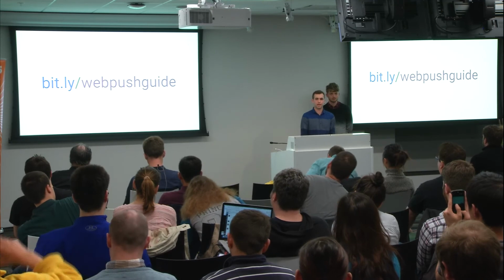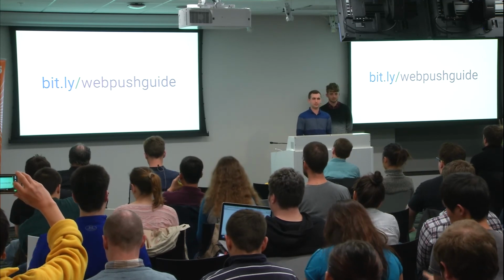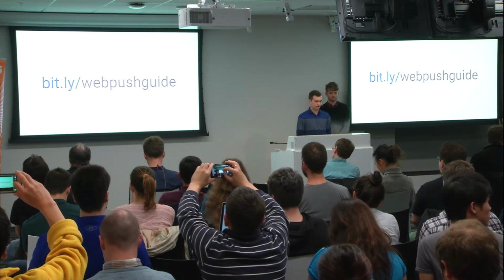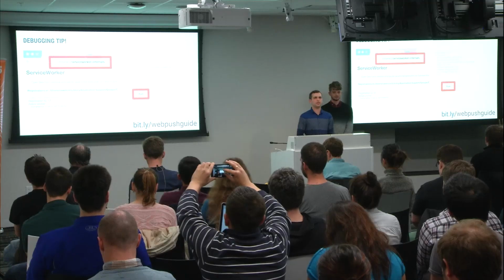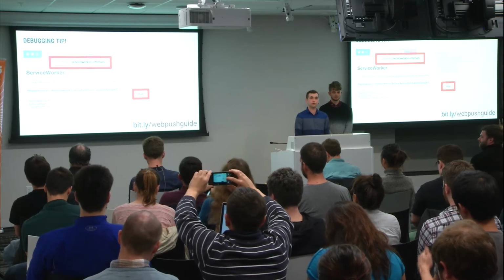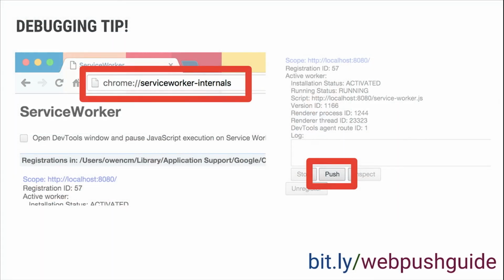So all these code examples are great, and you're totally welcome to use them, but another really great resource is bit.ly/webpushguide, which can walk you through the steps of setting all this up. It goes into much greater detail than here and has a lot of really good code examples. Another pro tip is you can use chrome://serviceworker-internals, and this gives you a nice service worker console. You can start and stop service workers, and you can give them fake push events. And this is really useful for building out your implementation. It can help you set stuff up before maybe you've built your backend and your server implementation.